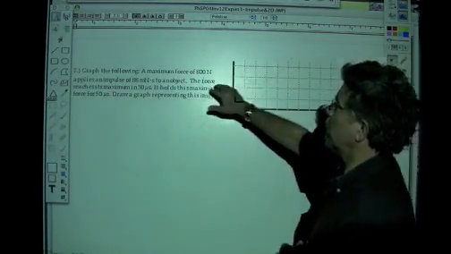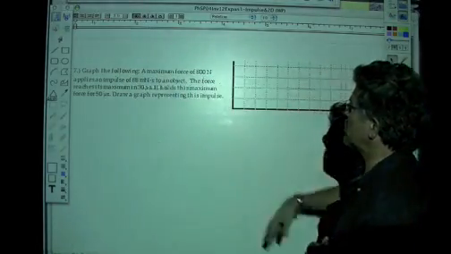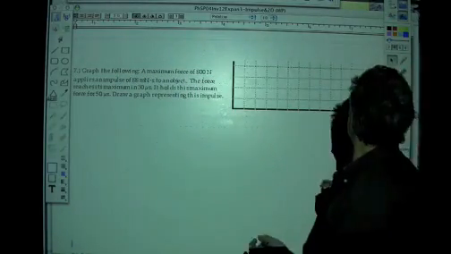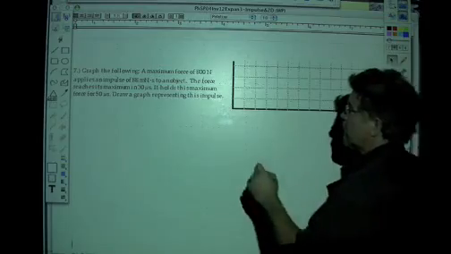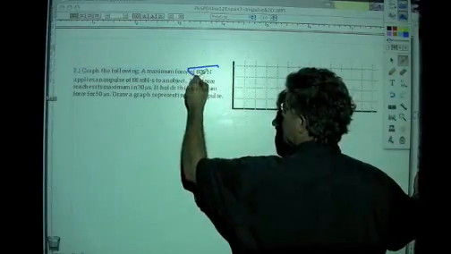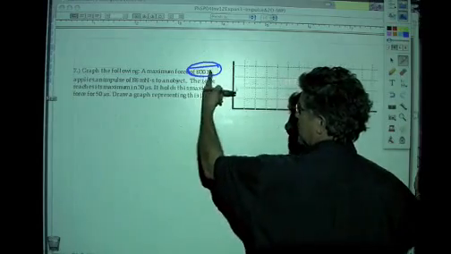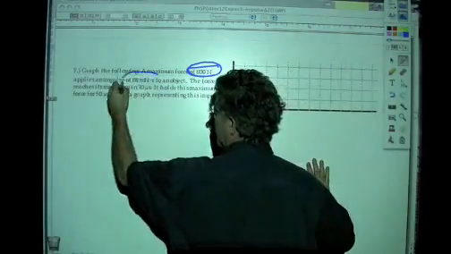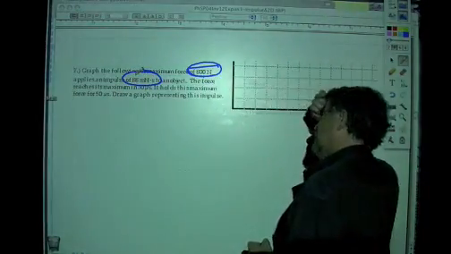All right, so graph the following: a maximum force of 800 newtons. Well, let's get our, now I'll tell you what, on this one, I can already see, just glancing at it, that we're going to have some issues with our units, because I saw a newton there. Here's an 88 millinewton seconds.